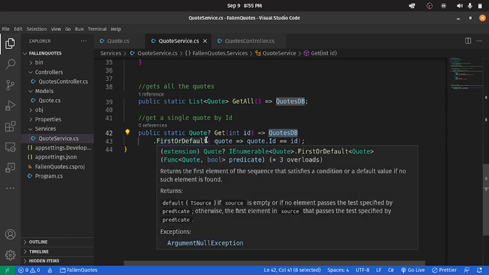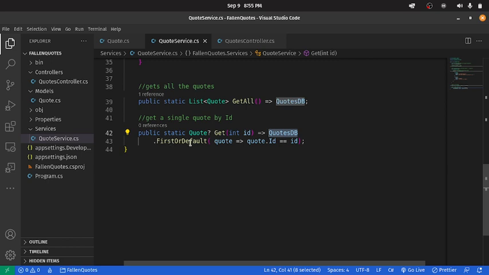So what happens here is that this FirstOrDefault will go through the database, right? It will iterate over the database, always checking this condition for each and every quote. So for the first quote, it will check whether it equals the ID that was supplied here, and if that's the case, then it will return that quote. If not, then it will continue going through the list until it finds a quote that satisfies this condition right here. So I hope you understand this. Okay, so let me bring it back here.